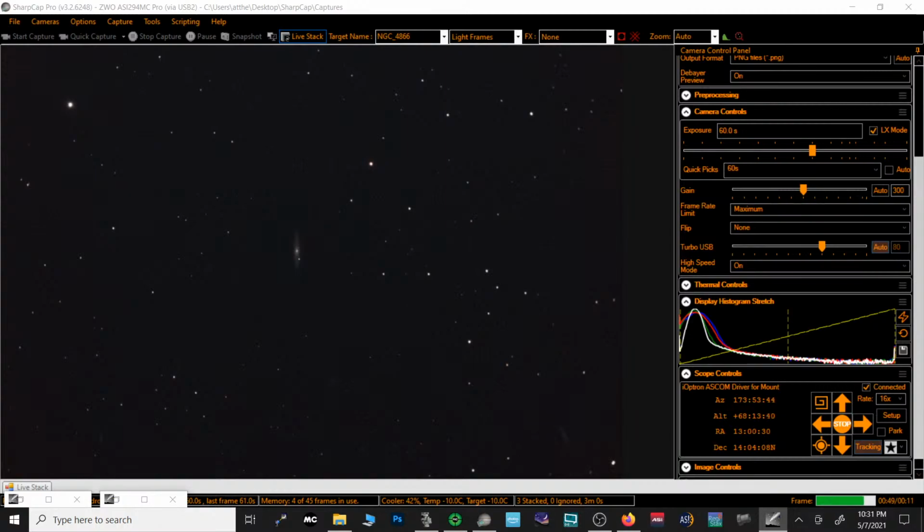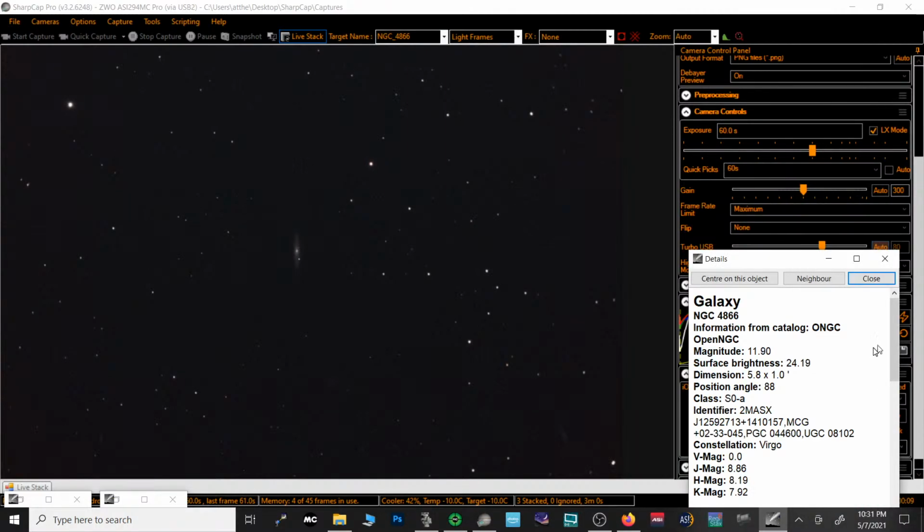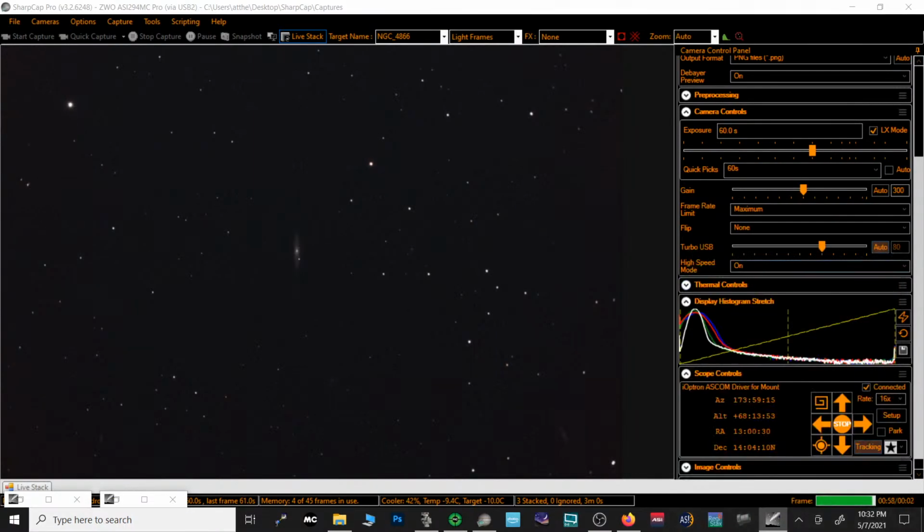So this galaxy itself was an NGC, New General Catalog, and it's actually almost magnitude 12. Now I'm looking to see if there are any other objects. There's an odd hint of an object here that I kind of see, and there's also definitely a galaxy over here on the lower right.